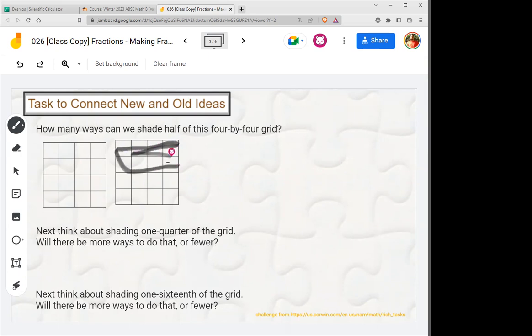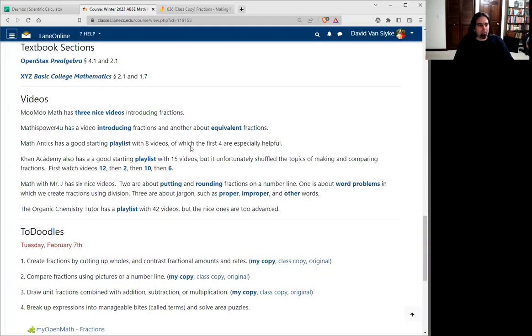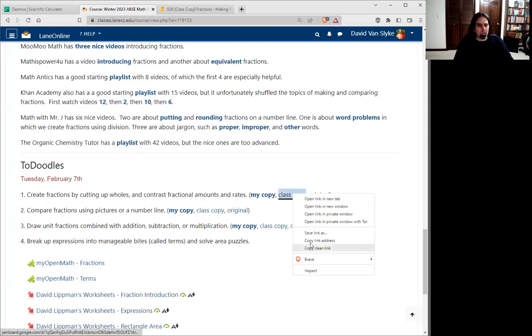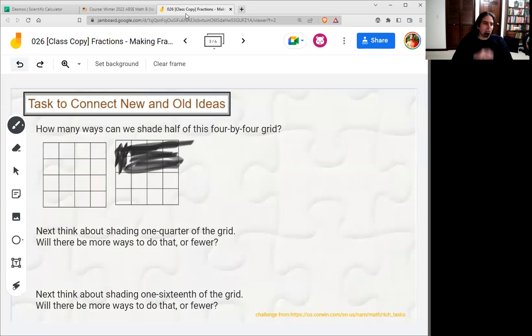Does it matter which way we go? No, it doesn't matter at all. Okay. Do you need me to put the link back in chat for the people that are here? It is again in chat. Okay, so the top half is certainly one way to do half. I can be not very creative and say, here's one side of it.